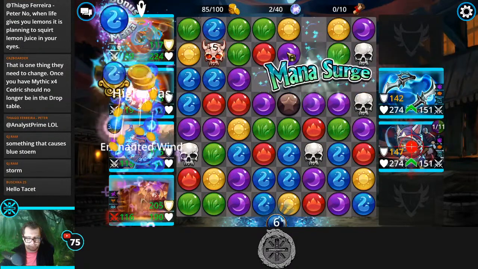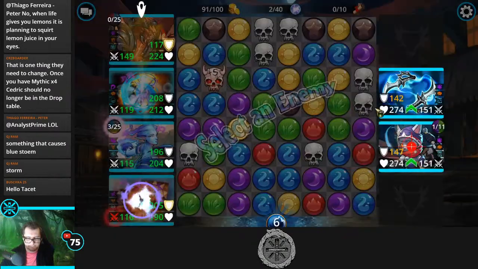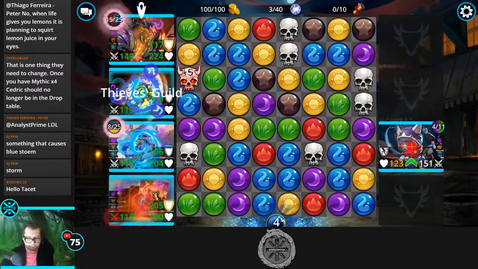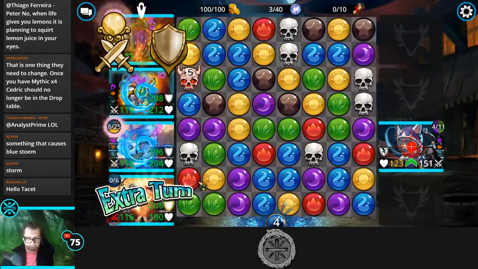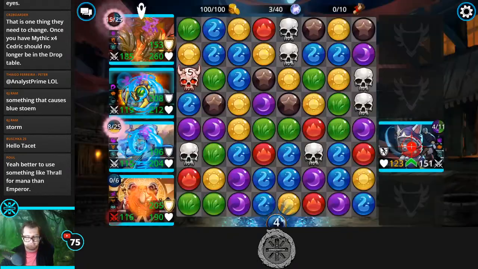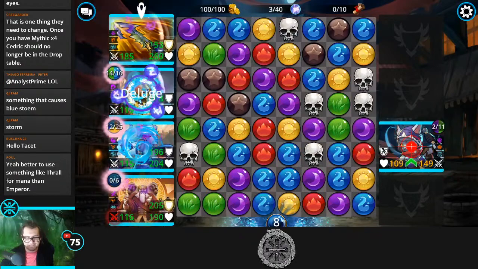Well, it doesn't not function, though there's really no need to use a team like this. Gosh, we're hitting every extra turn with him. Oh, that was 100% chance. I wonder why. We had 105% chance.